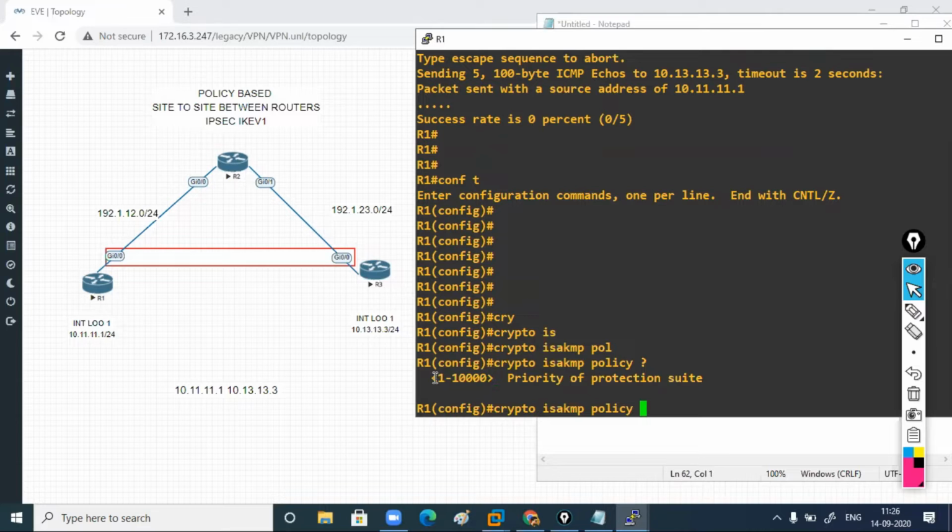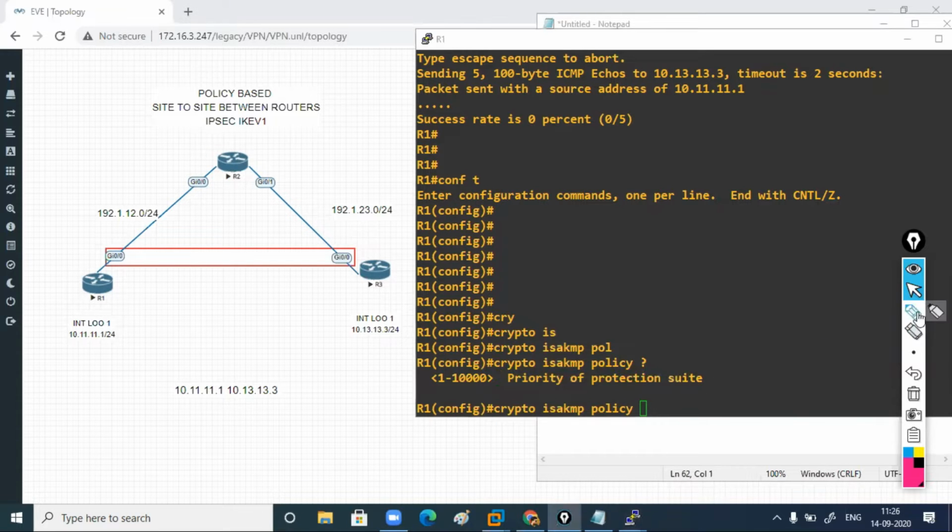See, these policy numbers will matter when you have multiple sites to communicate. This policy number sets the priority of the protection suite. Whatever is written here matters only if you have multiple sites to communicate.